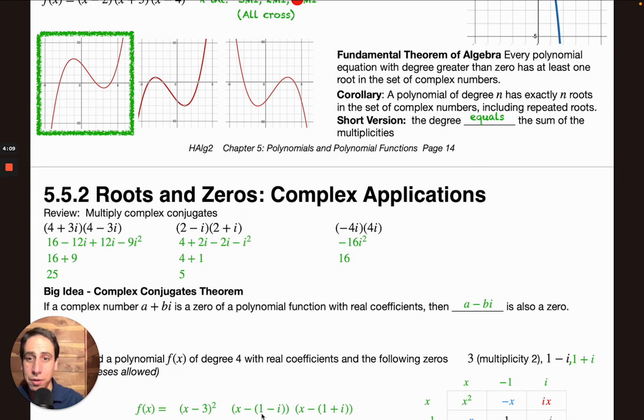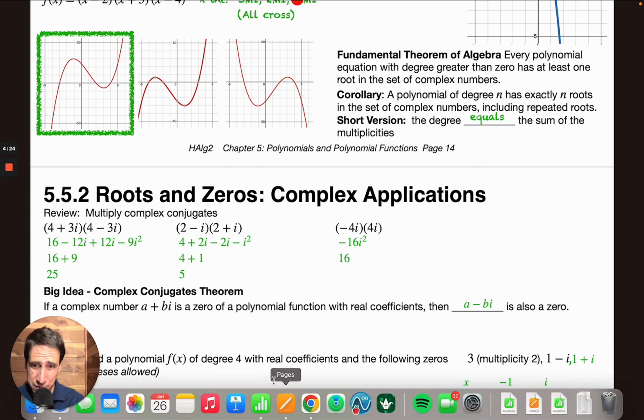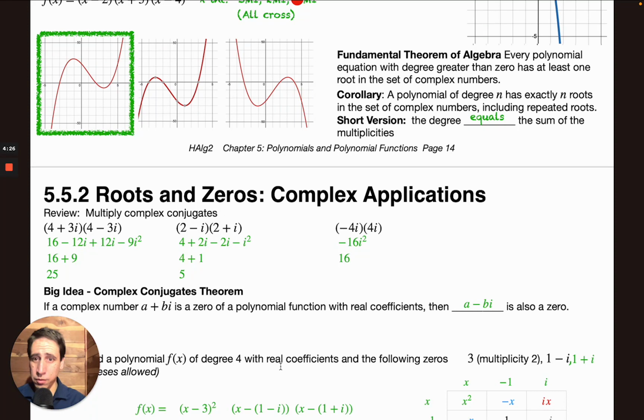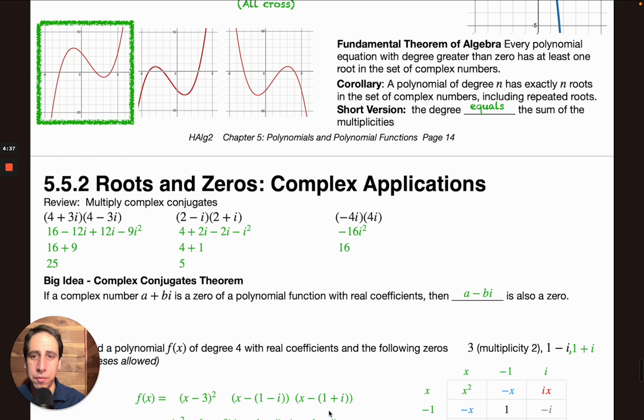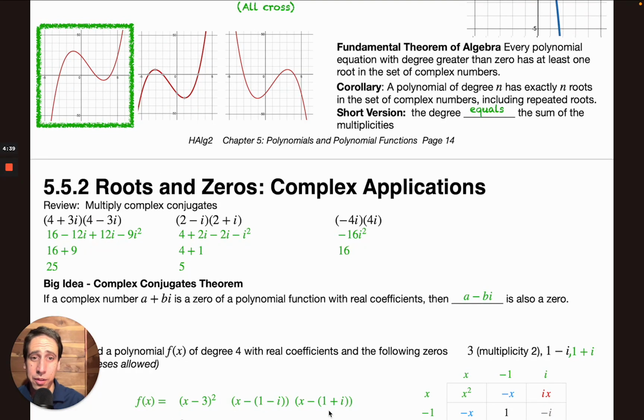So we can actually write this out as f of x in factored form. It would be x minus 3 squared. Remember, the 2 is indicating the multiplicity, and then we're going to do x minus the root in parentheses. Super important to make sure we have these parentheses here. x minus the root. x minus the root. Say it with me. x minus the root. And so what we've got next is a whole bunch of FOILing.